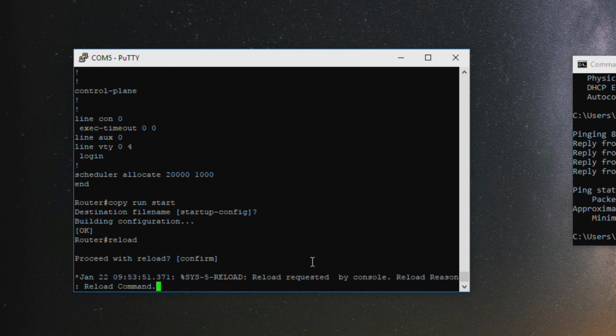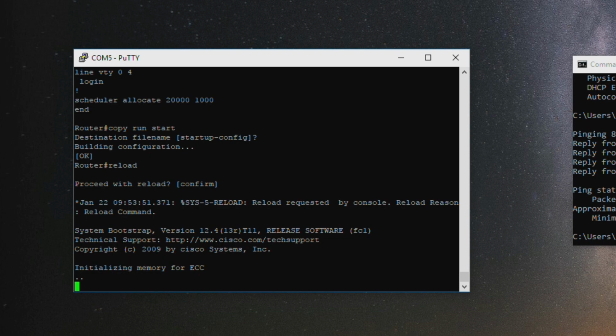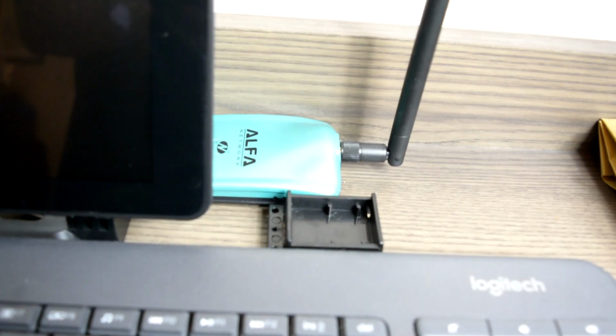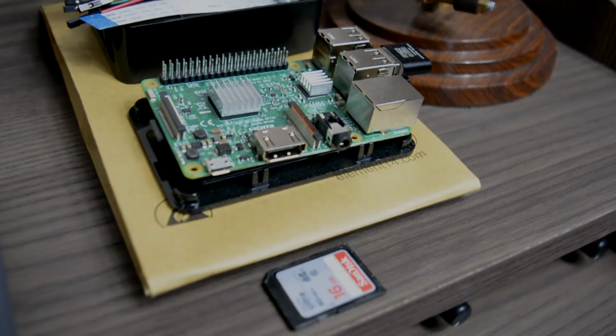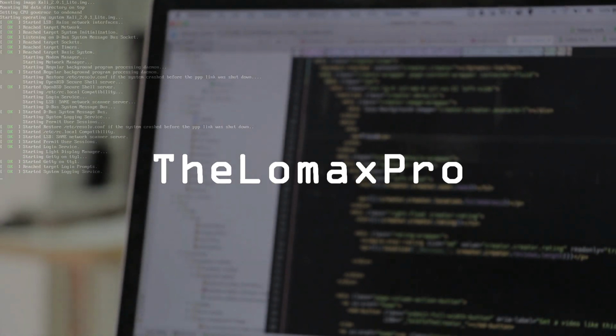Future plans are probably going to be to incorporate a few VLANs for security, because I do plan on adding a server and adding security cameras to this setup. And I'm thinking about incorporating the Pi from previous builds in order to run a VNC server to connect all of my cameras. But we'll get into that at a later date. That'll probably be another video. More than likely it will.